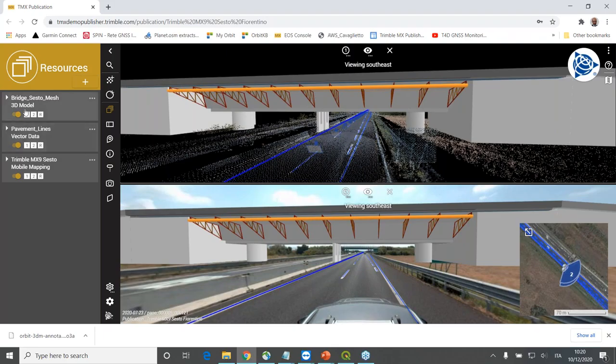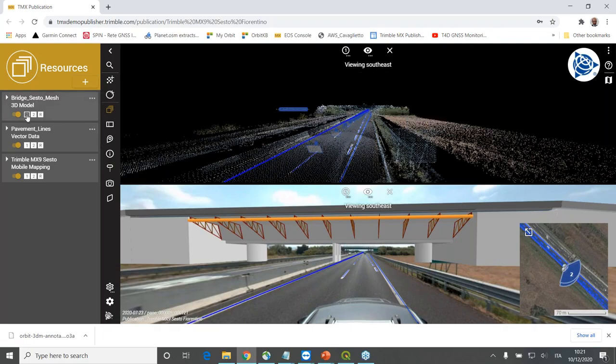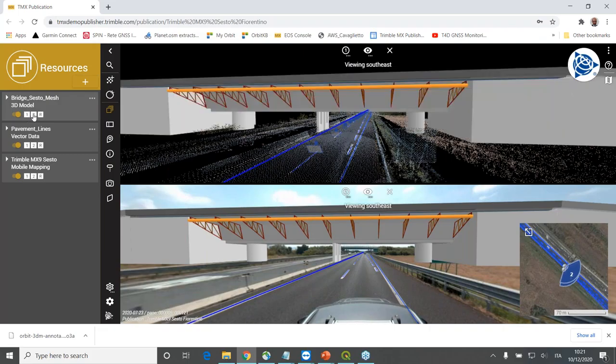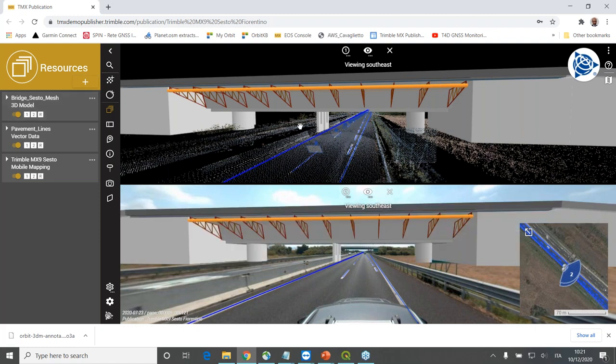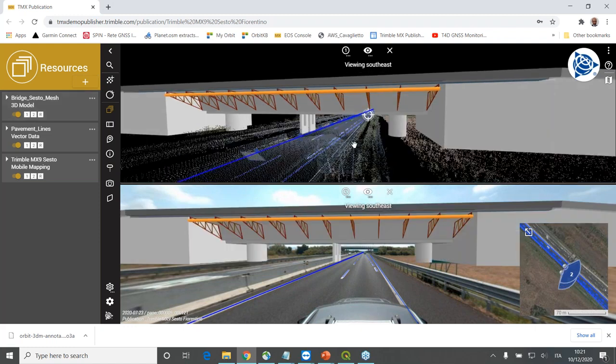And making use of these small 1 and 2 boxes, actually you can decide if maybe you would like to display it just on top of the imageries. In that case, I can switch off the view number 1. I click on 1. Otherwise, you can enable or disable the overlay from the spherical imageries. But let's keep it like this, for example.